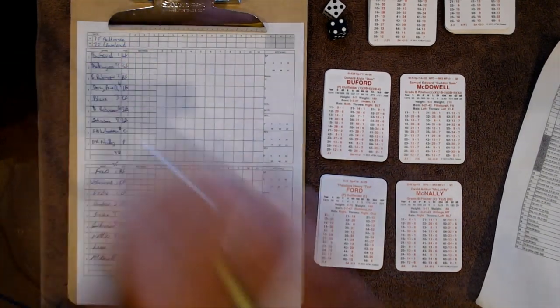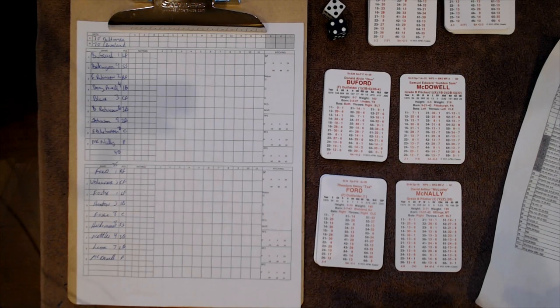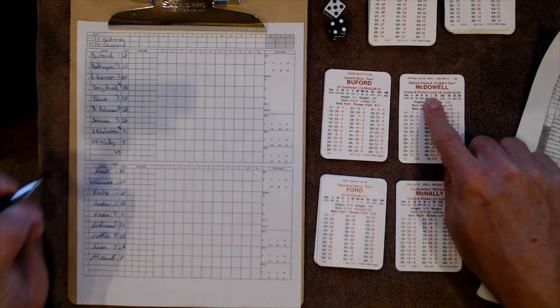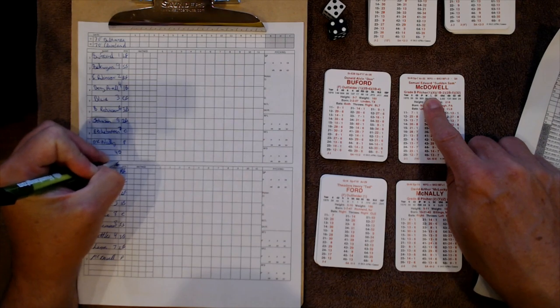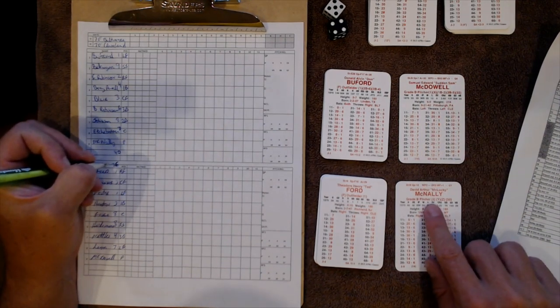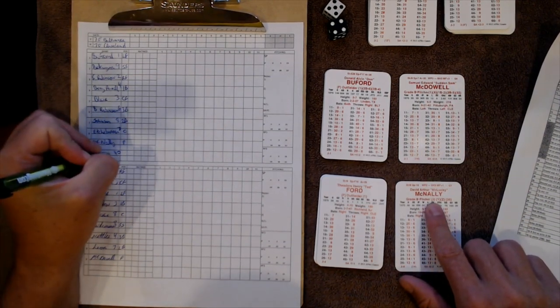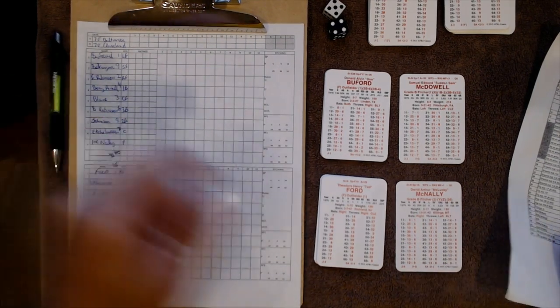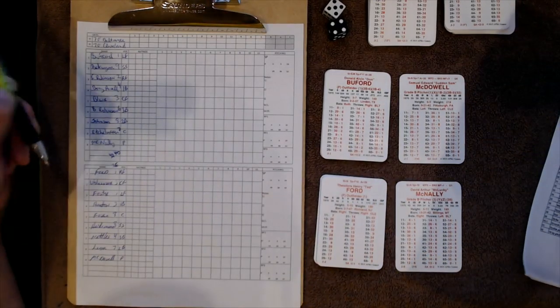Okay, so hello, Thomas. How you doing? All right, so yes, add. Oh, you do add the pitchers. Okay, so let's see. McDowell adds one to Cleveland, so they're a 36. And McNally is a 2, so Baltimore is a 42. All right, so with Cleveland, we have a total of 36, counting the pitcher.